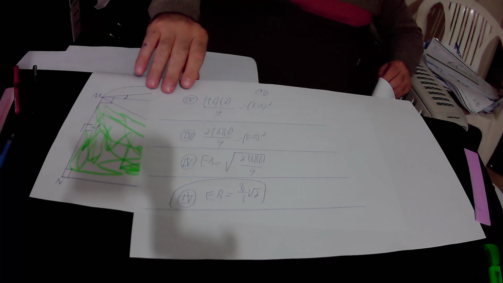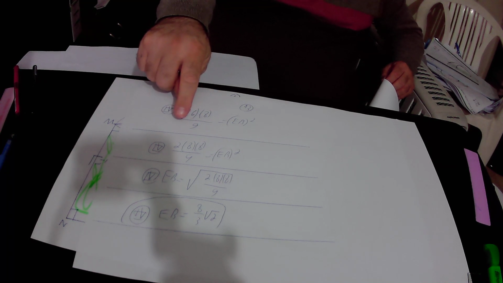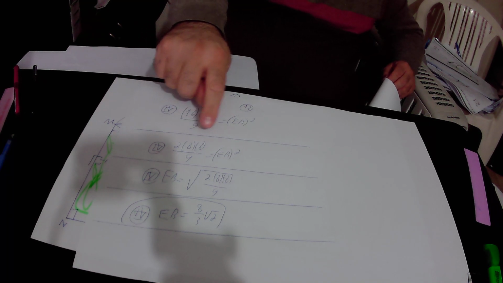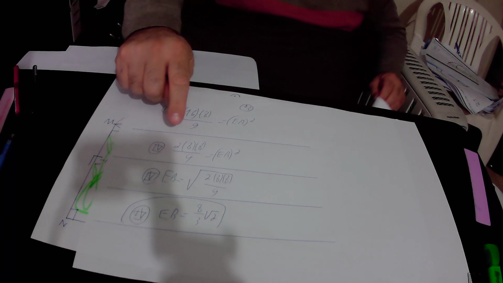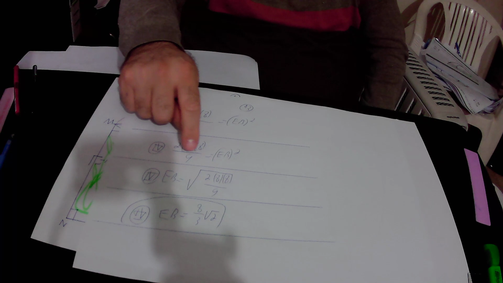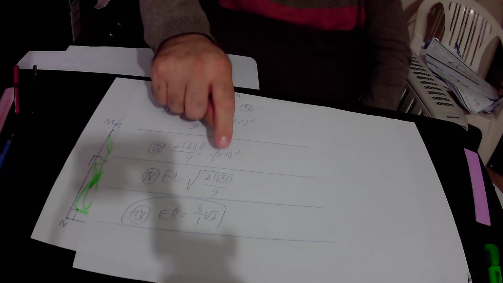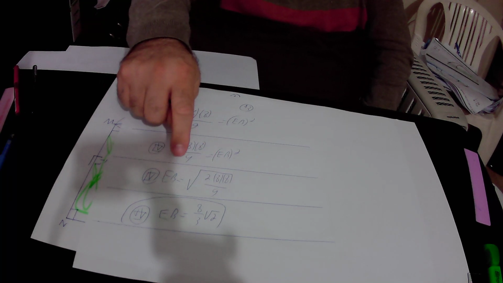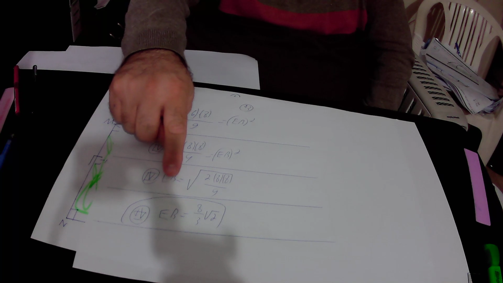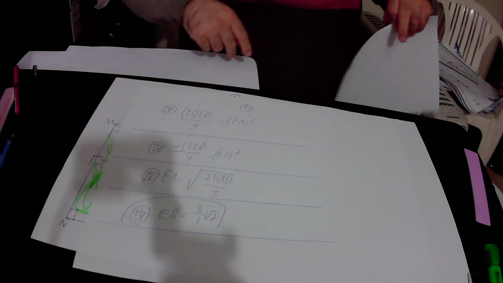We know that 16 is 8 times 2, so we substituted 16 by 8 times 2. In total we got that 8 times 8 times 2 over 9 equals EB square. Here we took a root of the equation, and we found that EB equals the square root of 8 times 8 times 2 over 9. The square root of 8 times 8 is 8, and the square root of 9 is 3. So in total we got that the value of EB is 8 over 3 times square root of 2 units.